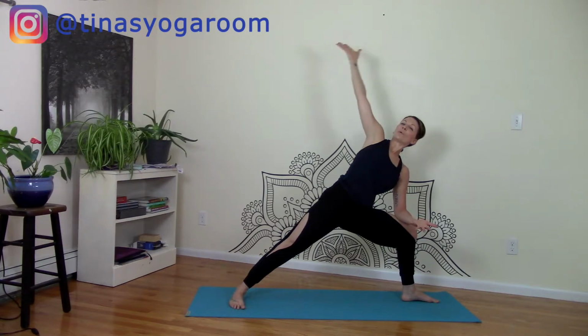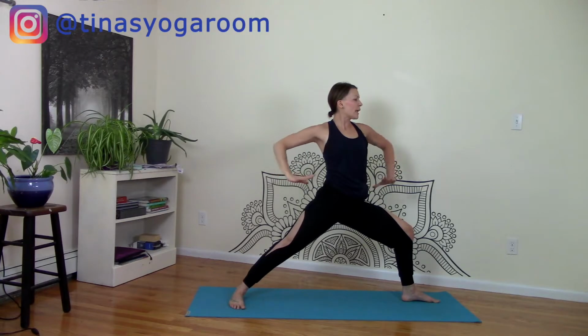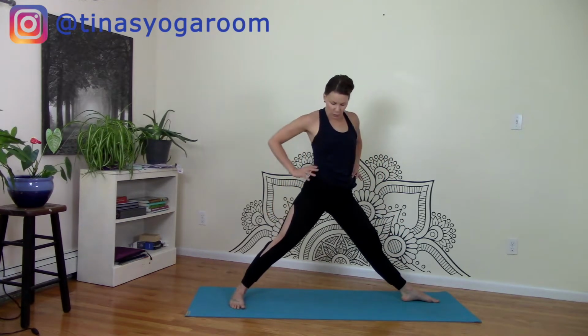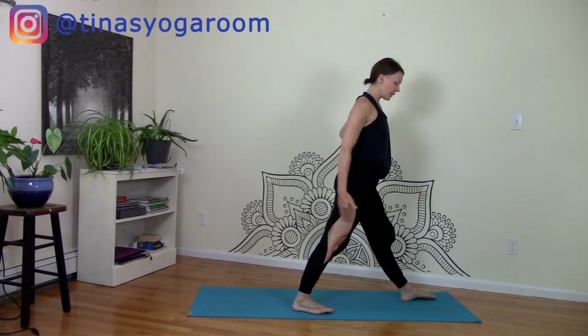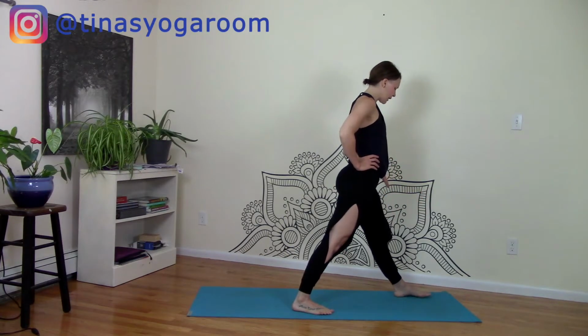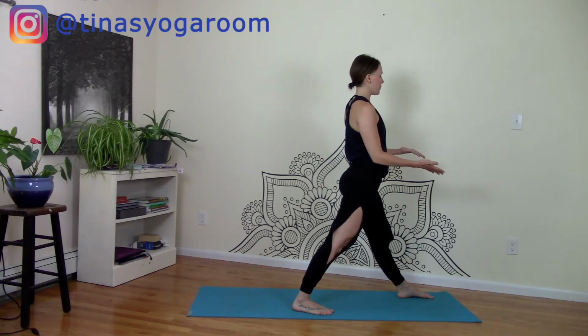Inhale to come right back up to your warrior two. And on the exhale, bring hands to hips. Straighten this front leg, and the right foot is going to step in about a half step, and then face those toes towards the right corner of the mat. Left foot might even heel toe a little wider. So you're now facing the whole body towards the front of the mat.